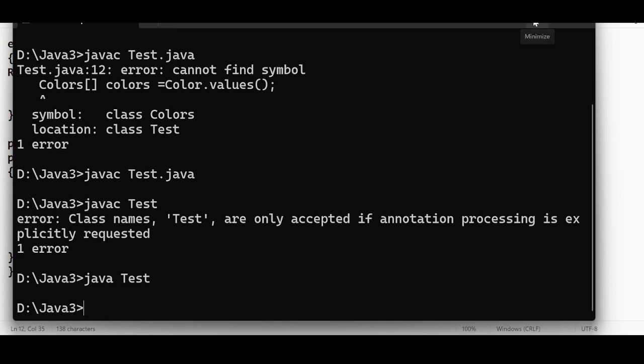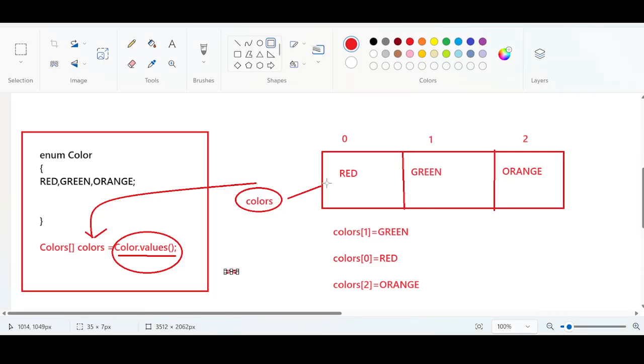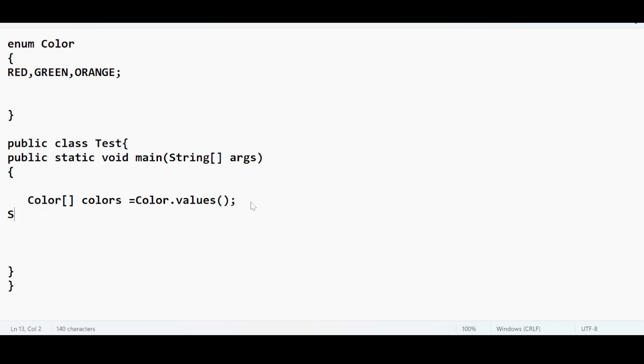The output is going to be blank because this line of code has done many things behind the scenes. Internally this is what happened, but we need to access it in real time. For that, I'm using the System.out.println statement. I want to access colors of 0. Whatever constant is stored in the 0th index will be displayed in the console. Like this.